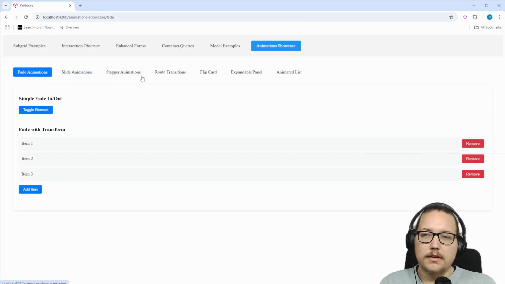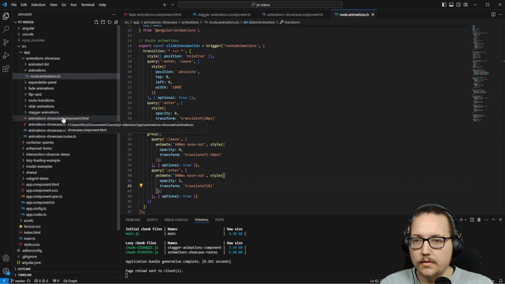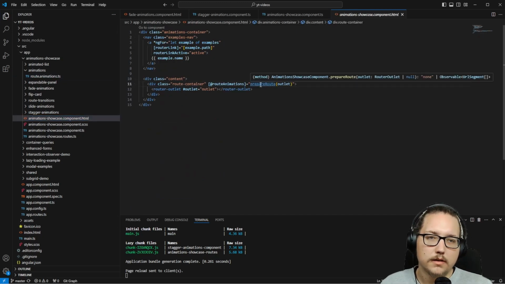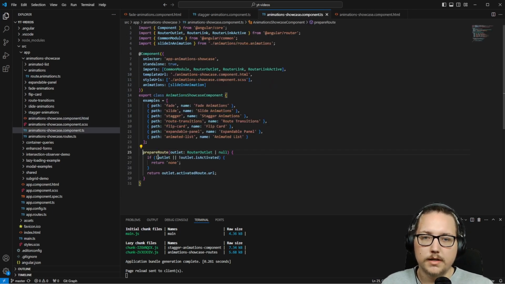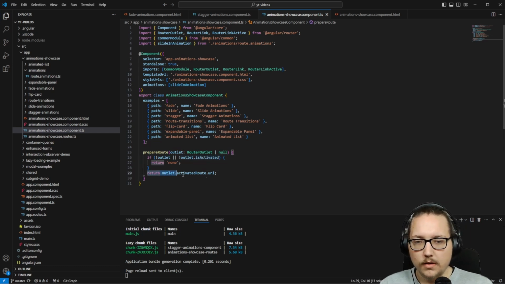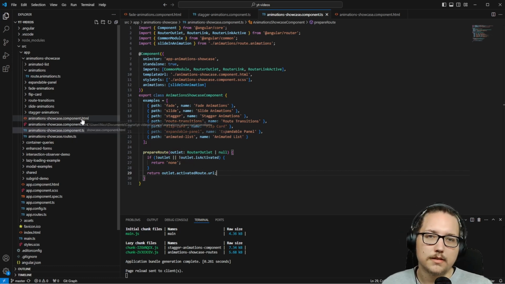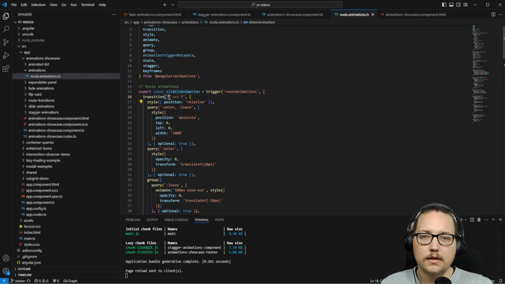And yeah, that's the kind of magic. As I said, it's important that we have a function here, because it should know about a change of the route. Here we have a prepare route, and you have to look if the outlet is activated. But what happens here is that you need a key or something that represents a state, and the animation then sees, oh okay, it changed from this URL to another one. That means it has to run this animation.